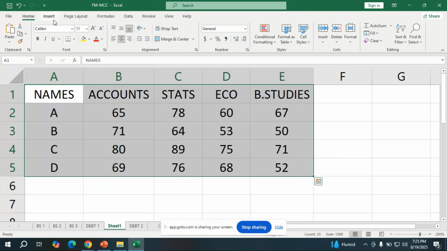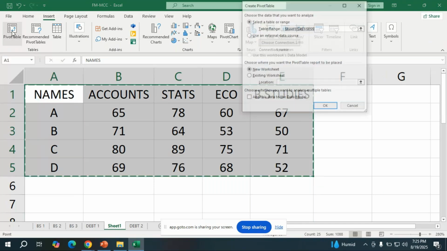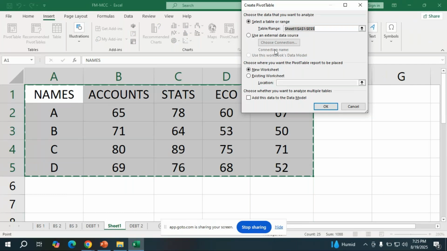And here I go to your insert tab and I go to pivot table. First option we have is pivot table. Here you need not make any kind of changes, just give it as OK. What this means is, what table you're selecting, the database, is this the same? Yes, it's already been selected. And where you want to put up the pivot table.